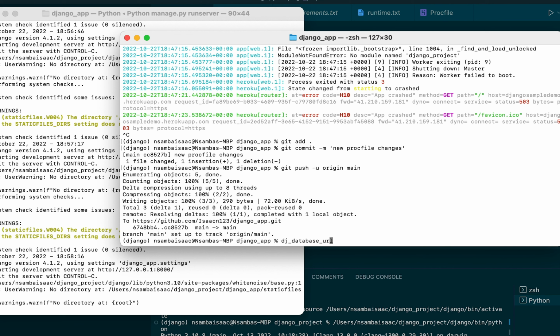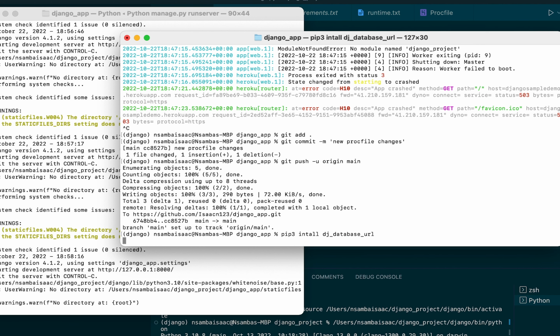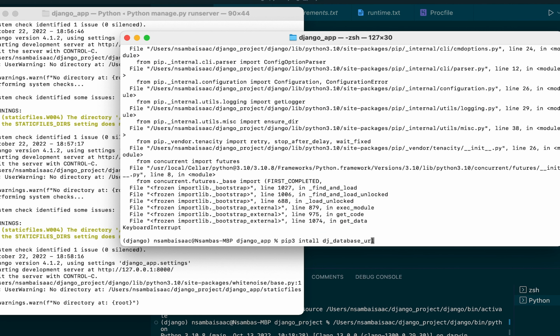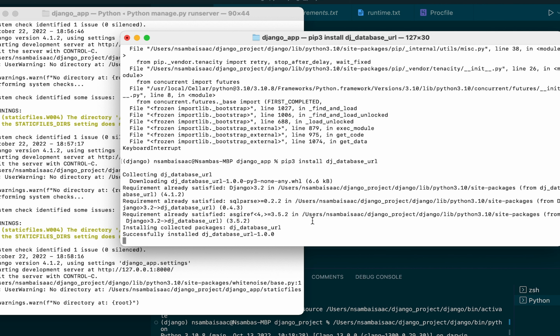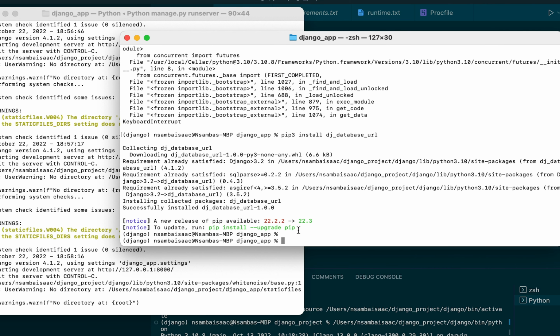Just copy that URL there. Say pip3 install. Oh, sorry, it is install. So this will install this package into our application.